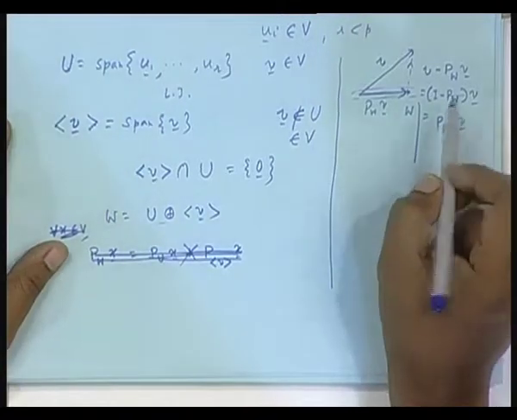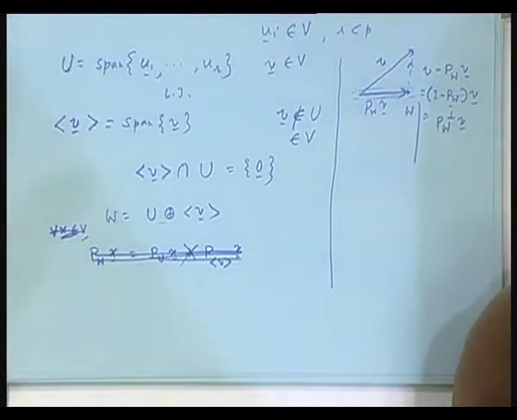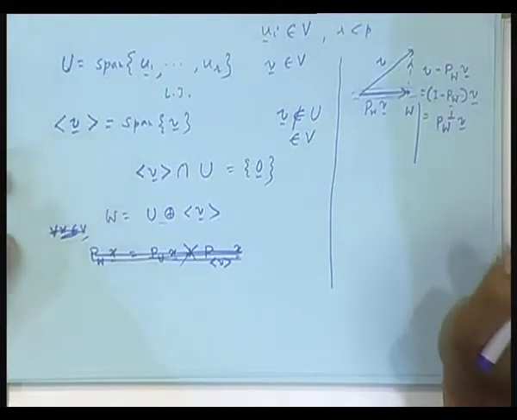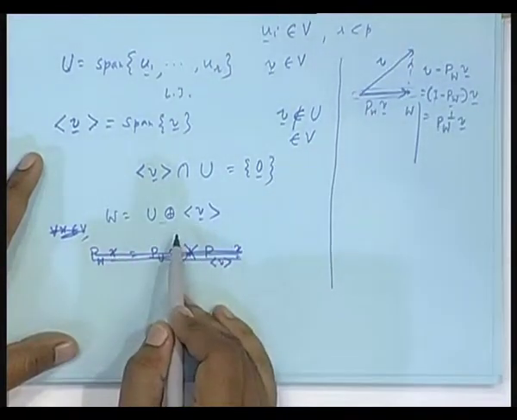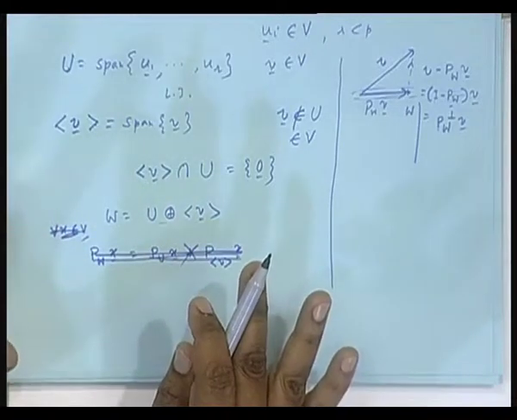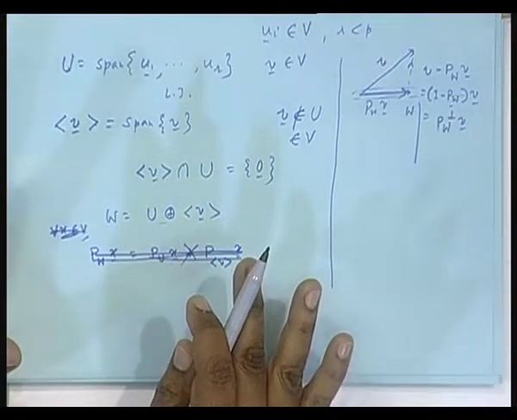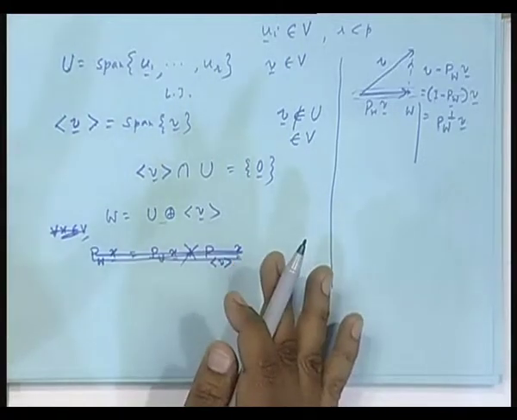I am using the notation, otherwise every time I would have to write I minus P W, and things will become very clumsy. You understand? Now, that is only for notation, come to this description. Here U and this span of V, they are not orthogonal, I agree. Is it an orthogonal projection error operator? Yes, orthogonal projection error operator, that is what I said.